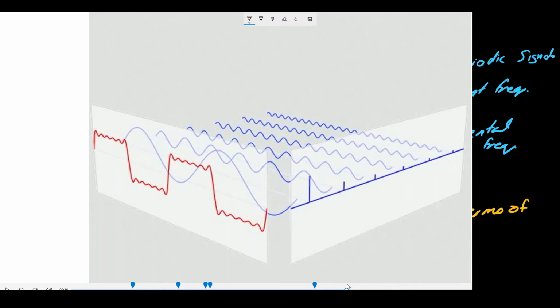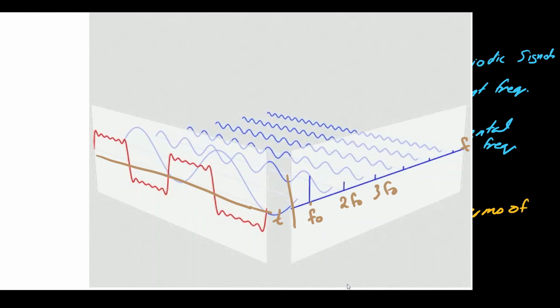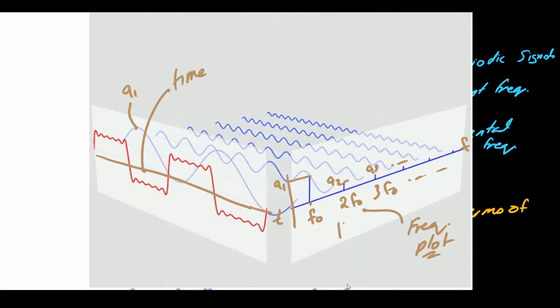Now over here we have the frequency plot. This was in terms of time. This is in terms of frequency. And this is our fundamental harmonic. This is the first harmonic, that is 2f naught. This is 3f naught, and so on. This defines the amplitude of it. So the first has an amplitude of, say, a1, then a2, a3, and so on. So the time plot and the frequency plot. This is simply the magnitude spectrum.